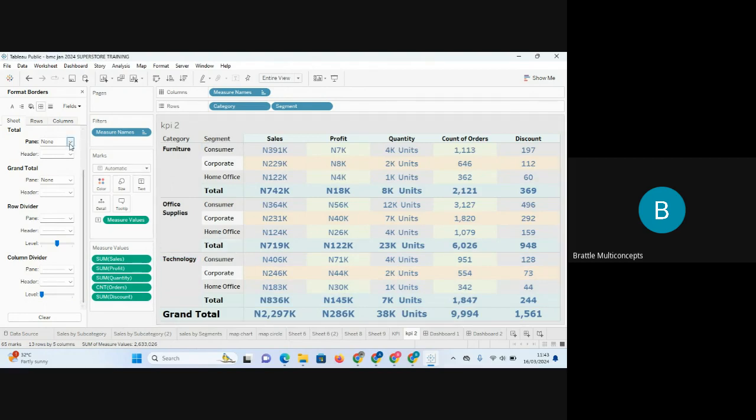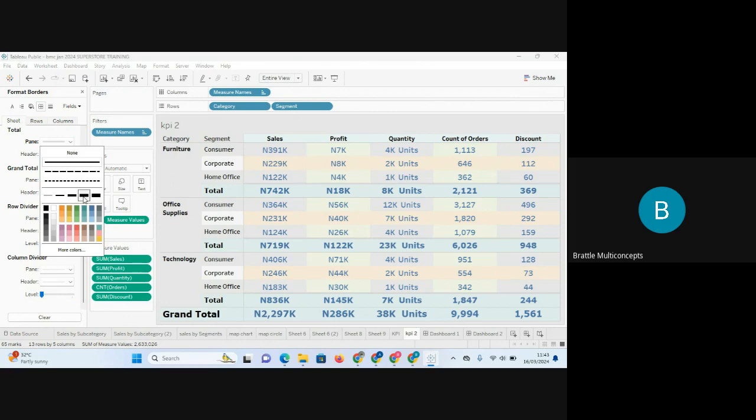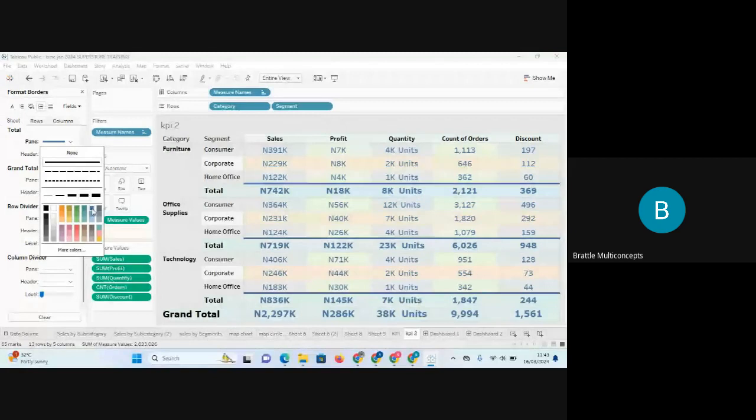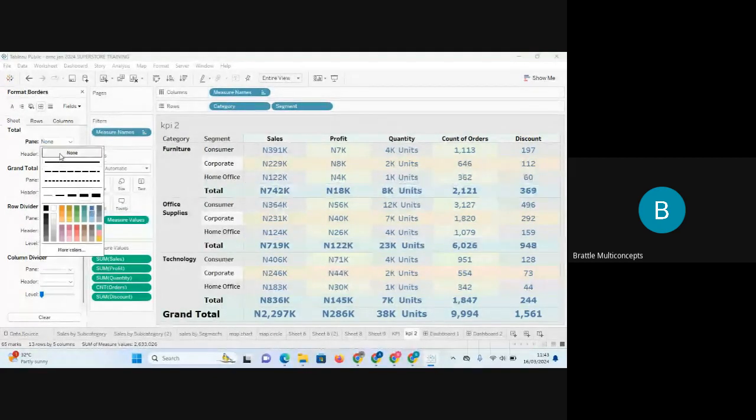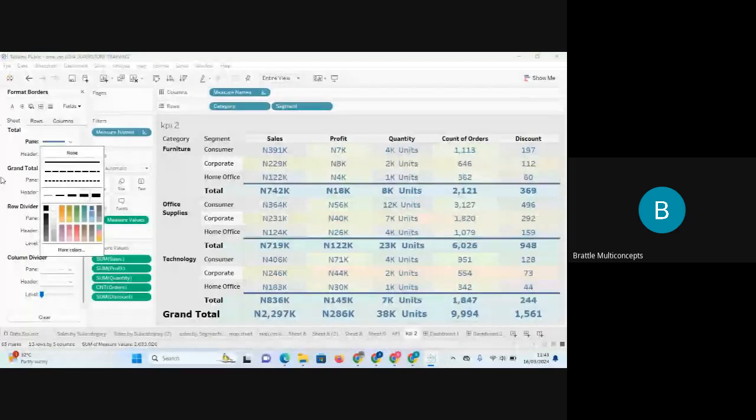We're not feeling the effect. So let's use something bigger so we can see the effect of what we are doing. I think we can see the line clearly now when we use a bigger and thicker line, or a thicker blue, okay? I think we can see the effect of the line. Now, if you use none, the line will go off. Can you see now? So let's leave that.